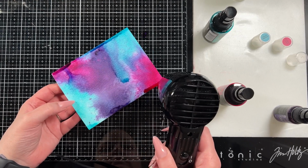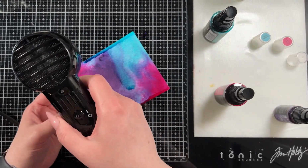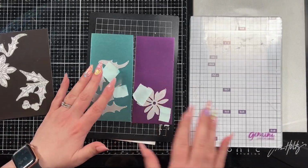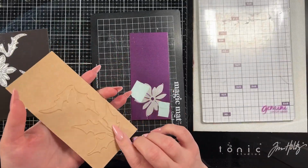Now again, these are the colors I prefer. You could use any colors for this. This is just my preference. I like it when the color pools like that. Of course, you don't need to have it do that. You could use a piece of paper towel and clean that up if you don't like it. I like it when color pools. I like the color that it gives and the different shades, but that's totally up to you.